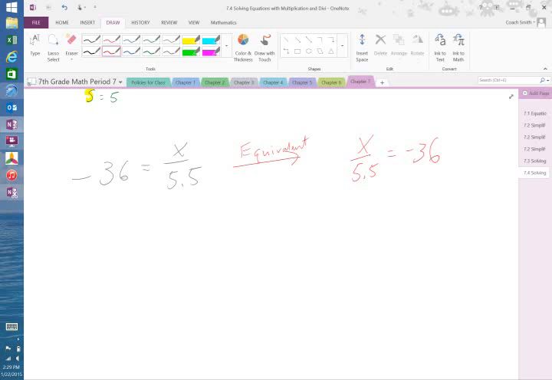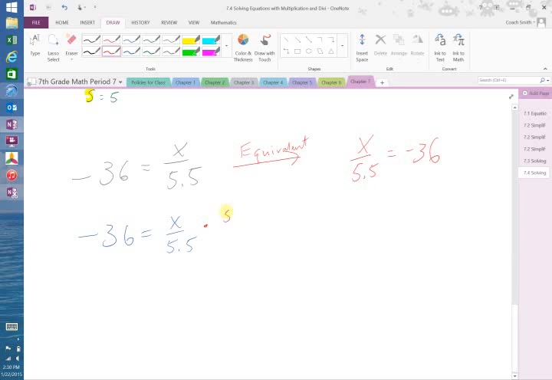Now, you will notice that I took everything that was on the right side here and moved it to the left side and did the same thing on the left side. You can't just say, I like the x over here, so I'm going to put it over here and leave the 5.5 on the other side. That is one number. It is a fraction. It is connected together. Now, I'm going to do it this way so you can see that it's still the same process. So here I am dividing by 5.5. The inverse of dividing by 5.5 is to multiply by 5.5 on both sides. So that's what we're going to do.